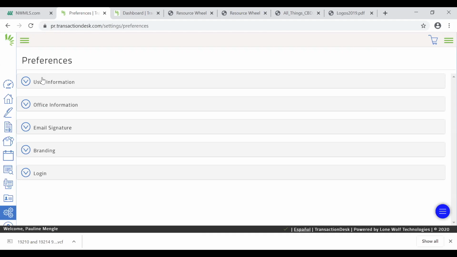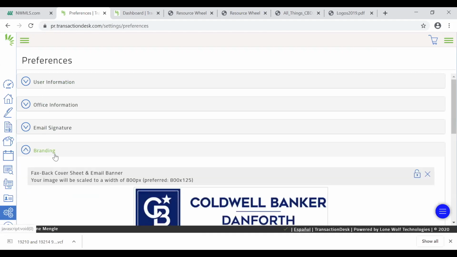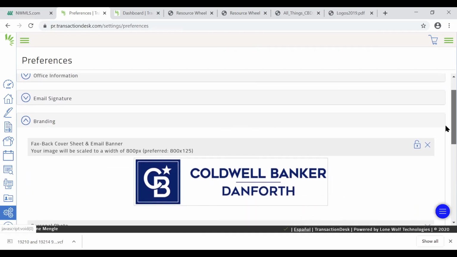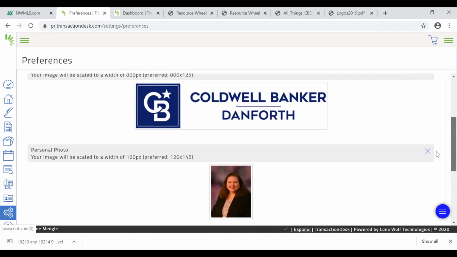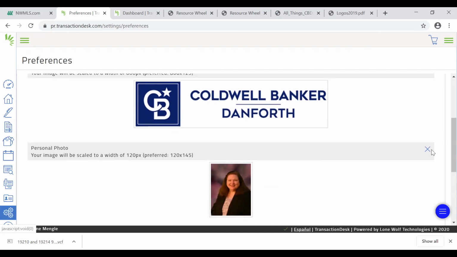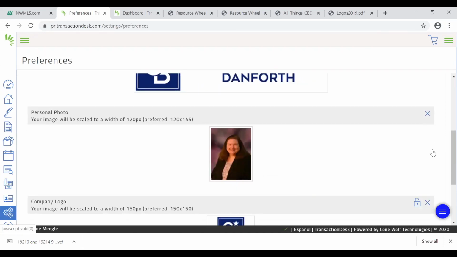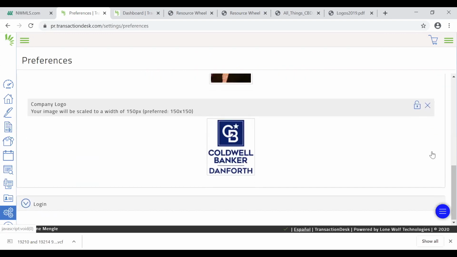And we are going to go down to Branding. This is where you can upload your photograph, a banner, and a logo.